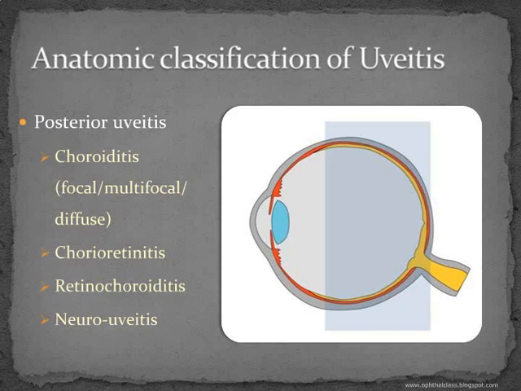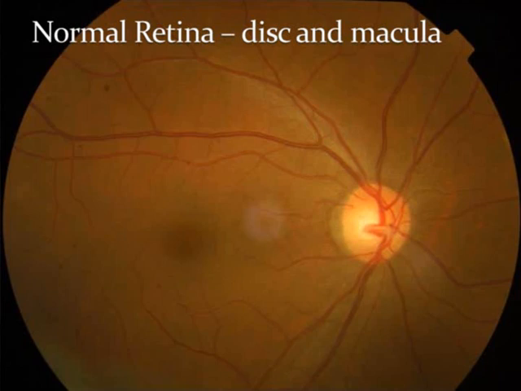This is how a normal posterior part of the retina looks — we call it the posterior fundus. You can see the optic disc, the vessels, and the macula, because of the clarity of the visual media — vitreous being clear, lens being clear, aqueous being clear. The choroid is not seen directly because the retina is covering it, but the red color of the fundus comes from the choroid. The rest of the retinal layers are transparent for light to pass through and hit the photoreceptors. When there is inflammation, the picture gets altered and areas of inflammation will look yellowish, white, and opaque.